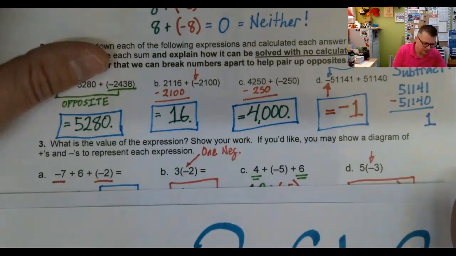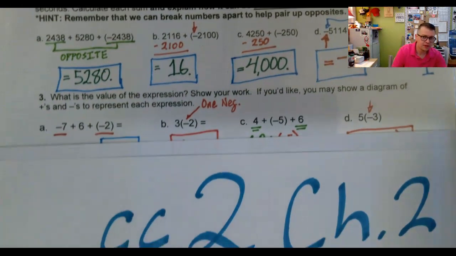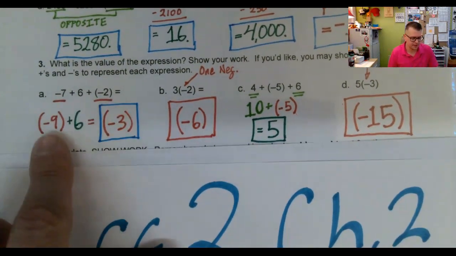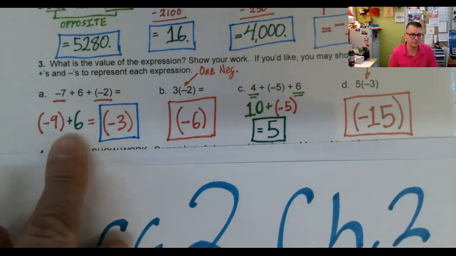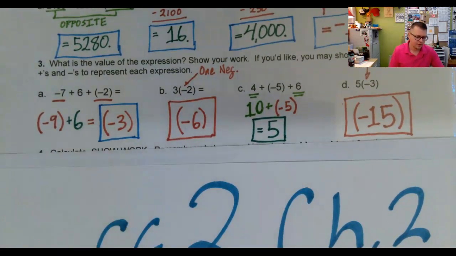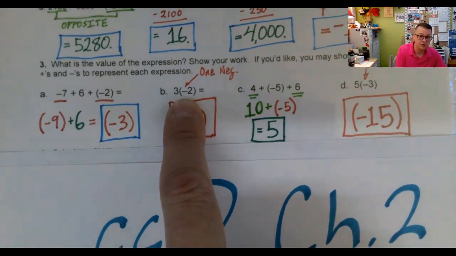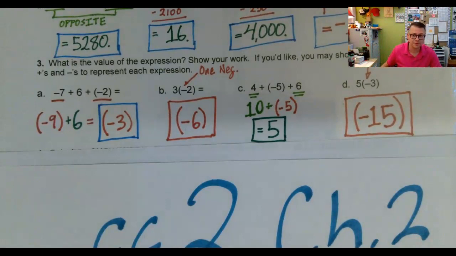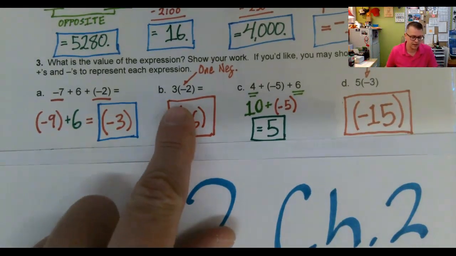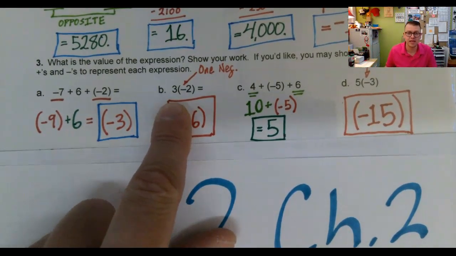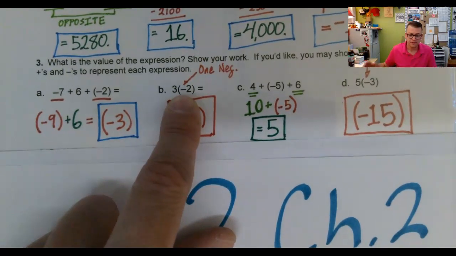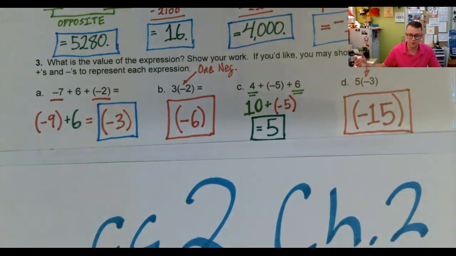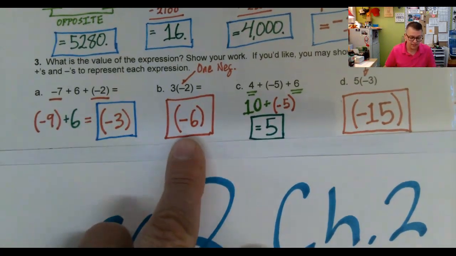And number 3, when we talk about adding positives and negatives, we've done a lot of that, right? Put the negatives together, put with the positives, see who's bigger, have that battle. But when we talk about multiplication, there are posters in the classroom, guys. Reference the posters if you can't remember the rules. But when there's only one negative, if I have 3 times a debt of $2, like I owe you $2 and I do that 3 days in a row, like I'm borrowing money to buy lunch or something, now I owe you $6.